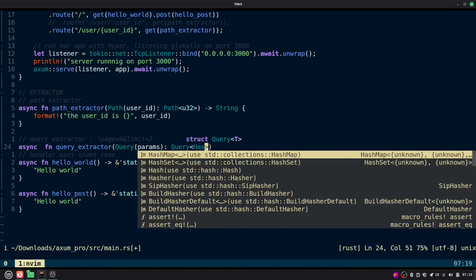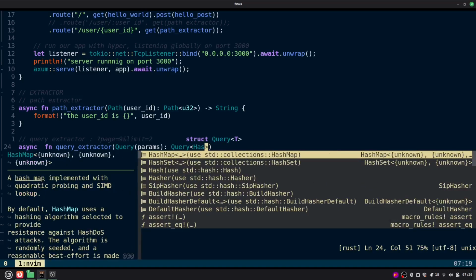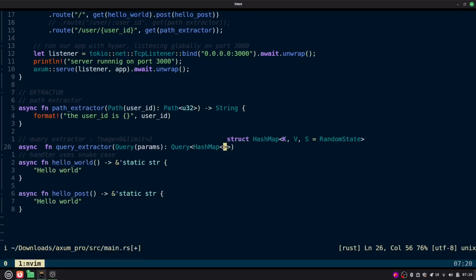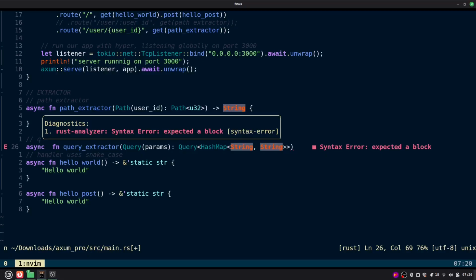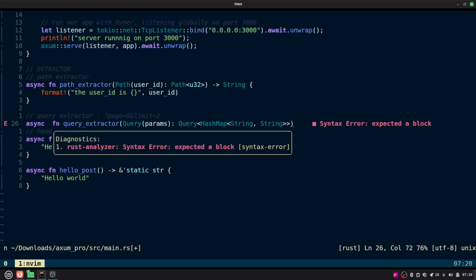Then we can use HashMap. HashMap is just like objects in JavaScript. So this should come from HashMap. And we can do String, String. So the key should be a string and the value should be a string. That is the meaning, just like a key value pair.